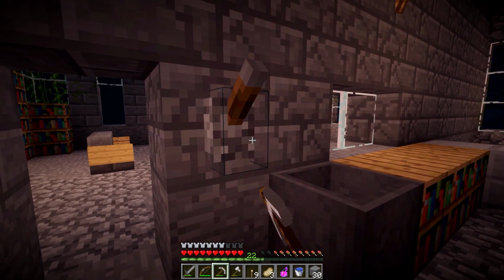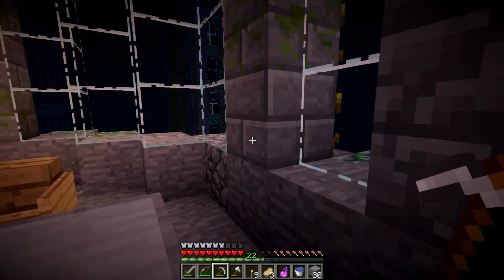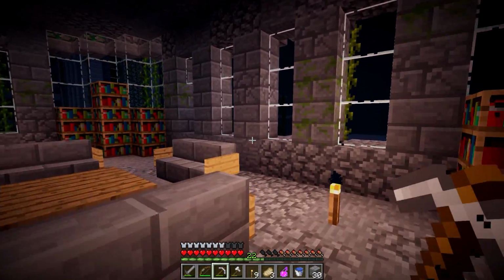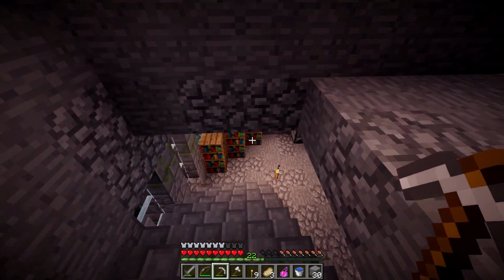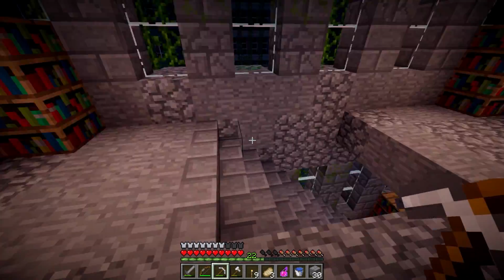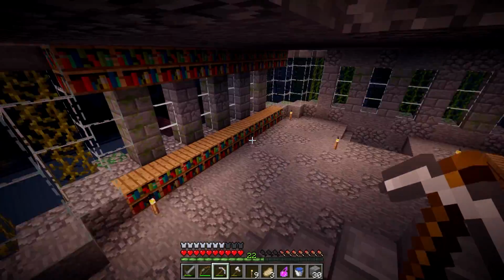Okay, so things we really want to take. Armor. Leather in case we ever run out of armor. We want this shovel. We can leave those behind. And that leaves us with an inventory spot for glass.